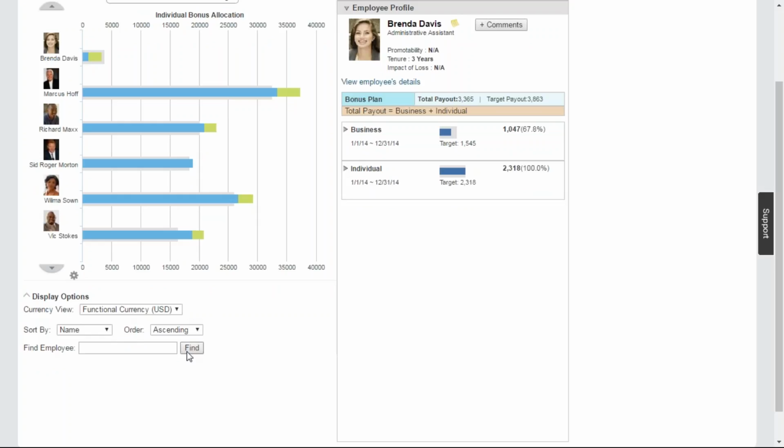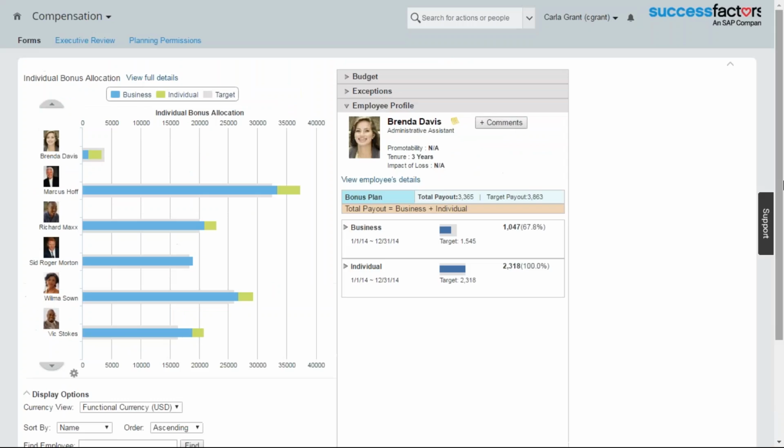I can change my display. I can work in a series of different currencies and make my planning awards here. And I can follow this process for not just the bonus or target bonuses, but also for incentive pay.